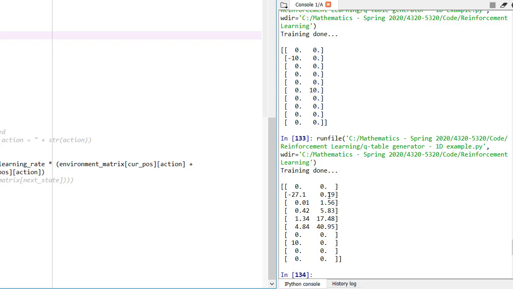The first state is highly negative, -27 to the left and a 0.19 to the right. Meanwhile, if I'm in state 5 right here, it is extremely probable that I should go to the right to maximize my reward. Now, why does going left have a small positive value?